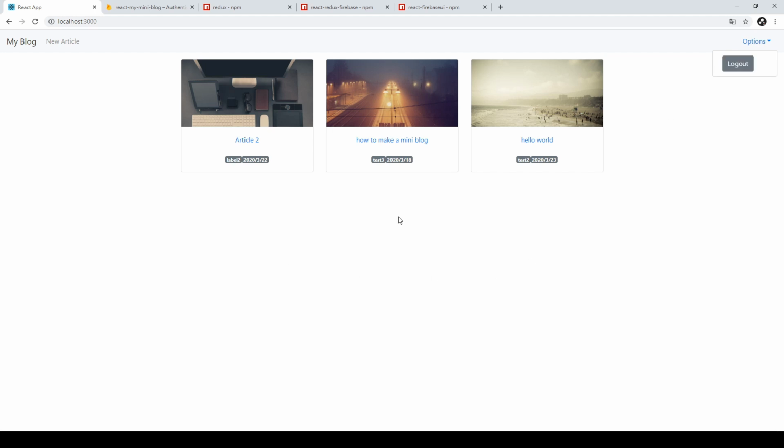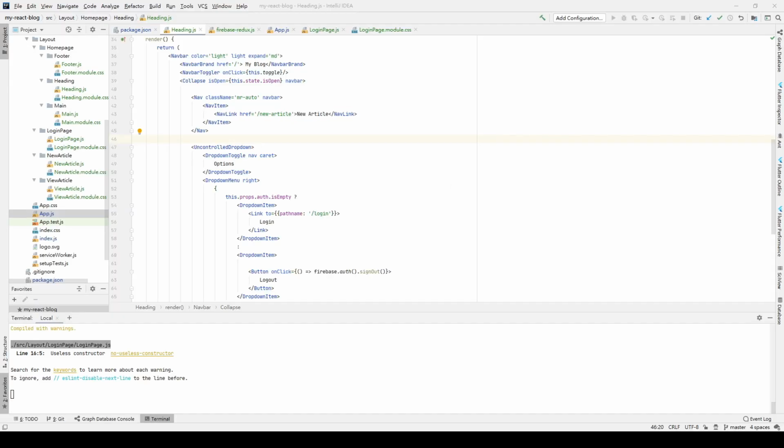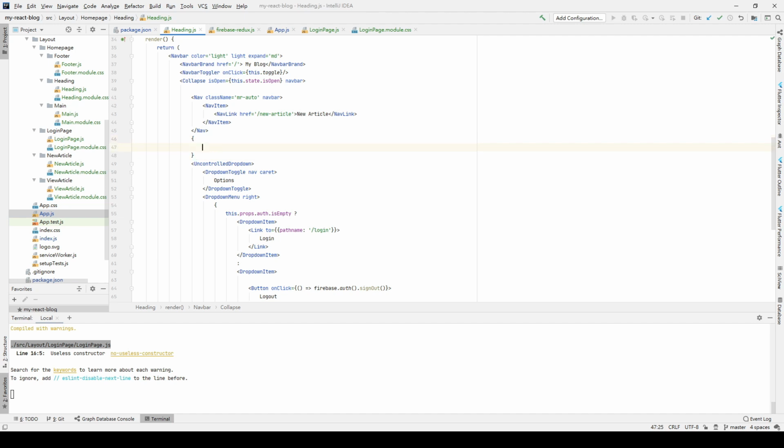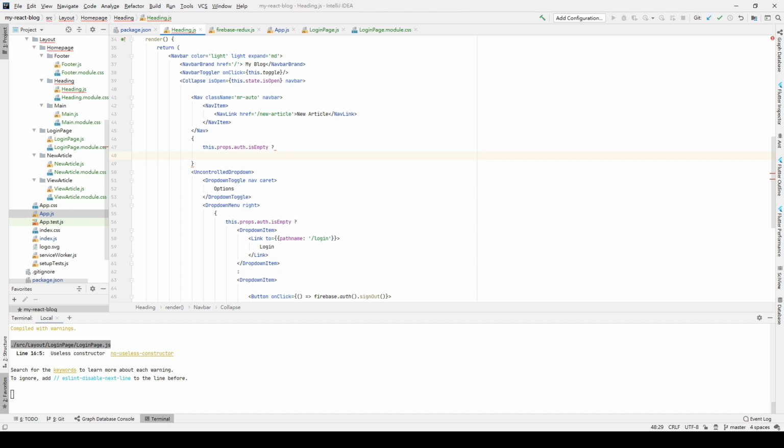So our last step is to display the username in the headings. So we go back to our code. Implementing printing the username is very simple. We can just wrap it in here and we will check whether the user is logged in or not. So we use this.props.auth is empty. If this is empty, that means the user has not logged in, so we print out nothing.